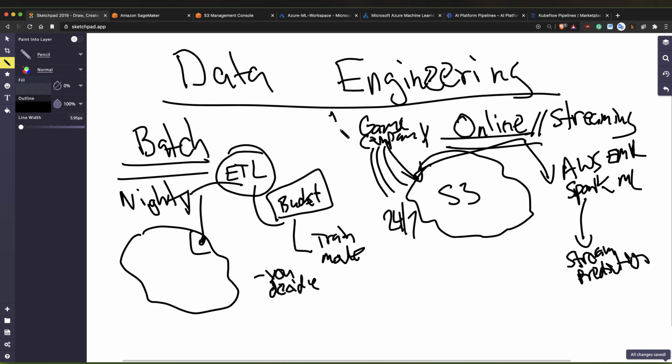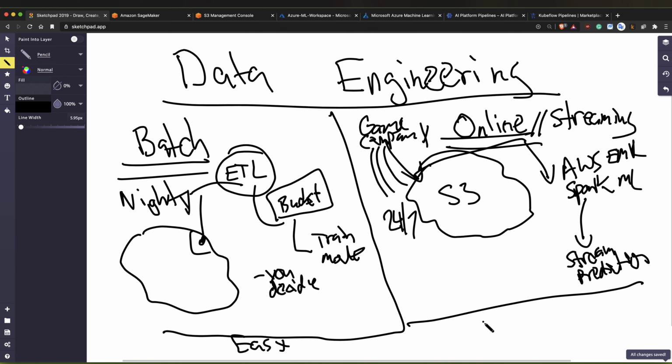But again, with this particular distinction, this is essentially easy, and then this starts to get very hard. Not that it's not worth doing, but because this data is moving 24/7, you've just exploded the complexity of the problem. I think that's another piece that's a little bit tricky to fully talk about when you're talking about an automated continuous delivery system. What might be easier really depends on what kind of environment you're working in and who you're working with. But I would say, and we can do this right now, we have some time to get into this.